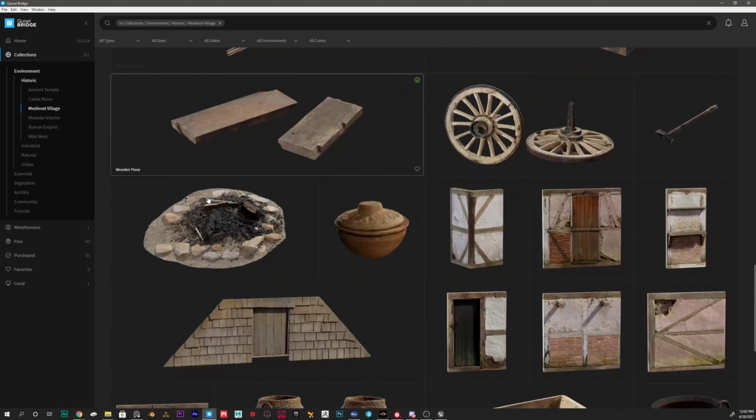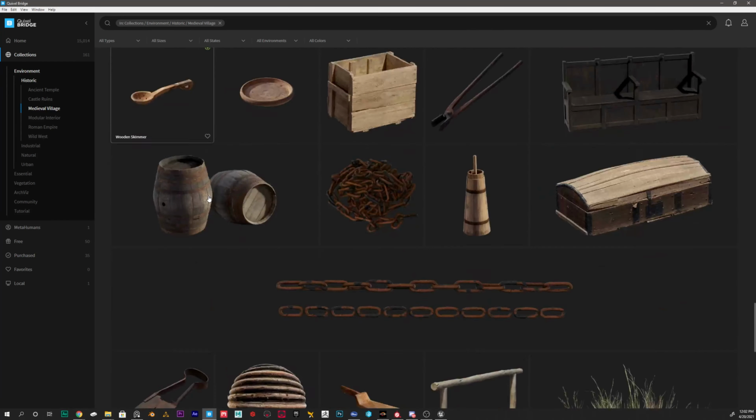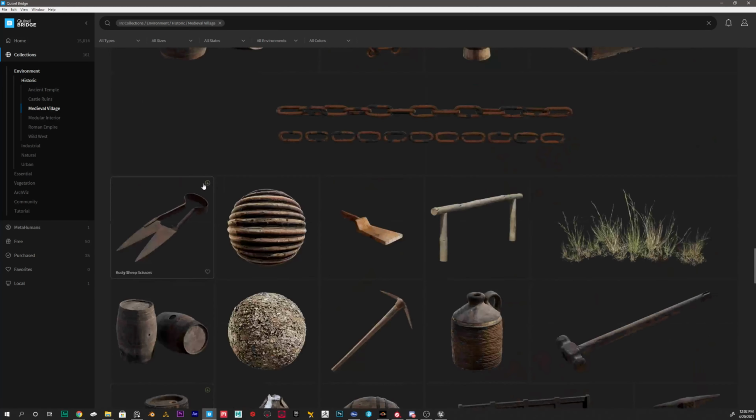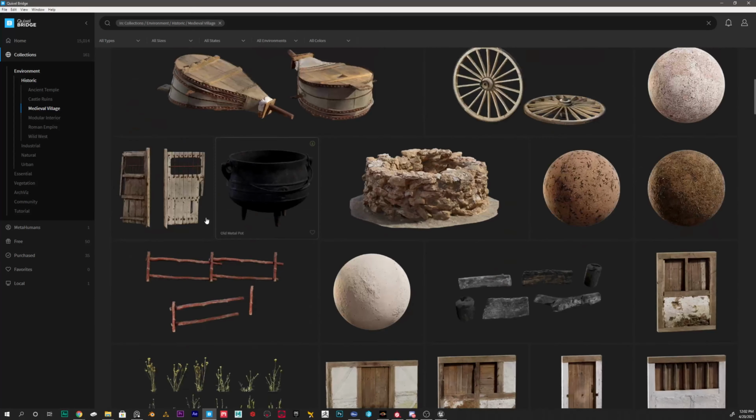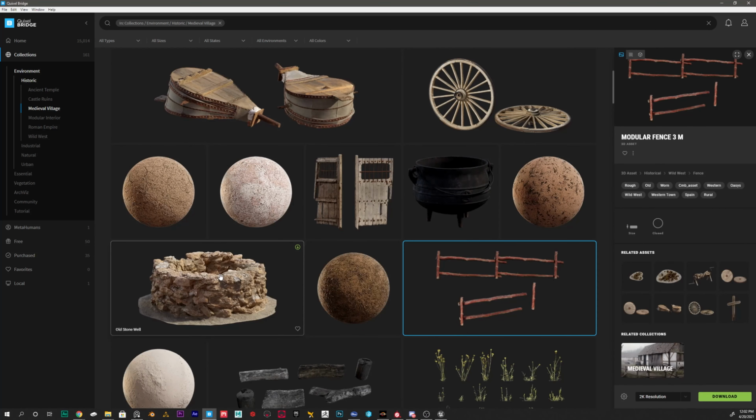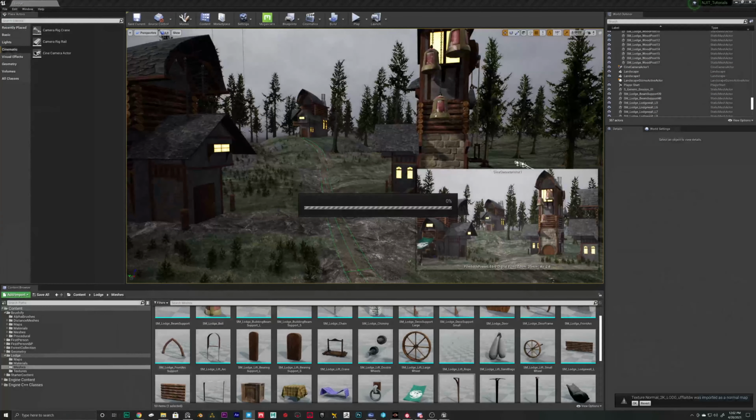So fence. Let's add some fences to our scene. So all you have to do is click on it. You download the resolution of the textures that you want. Click download. And it's just gonna download and export. And when you export, you're gonna see that Unreal right away recognizes it and starts importing your meshes.